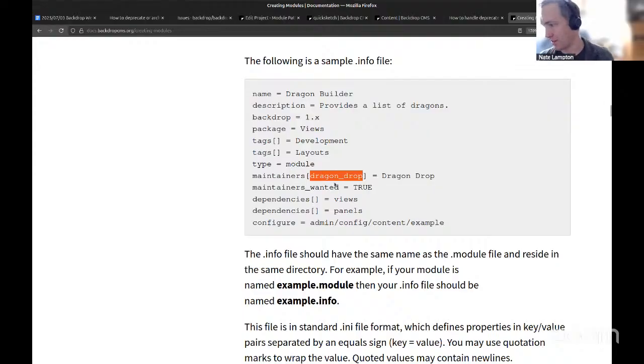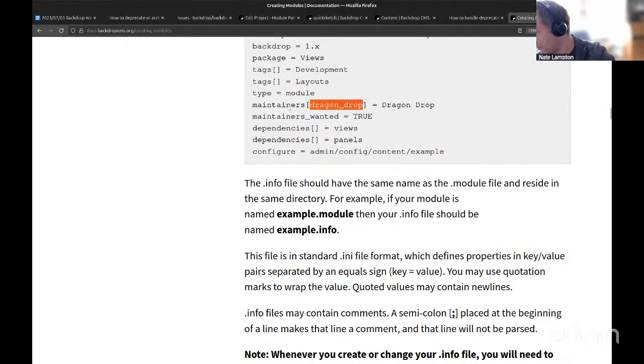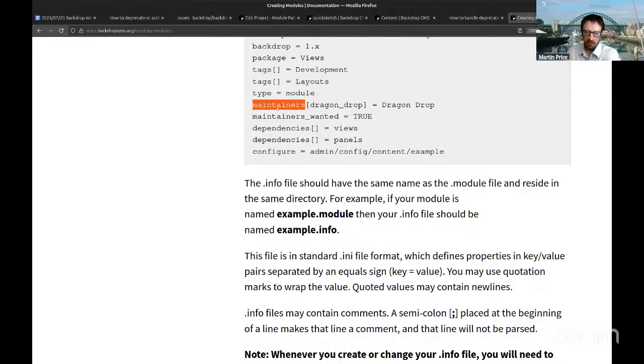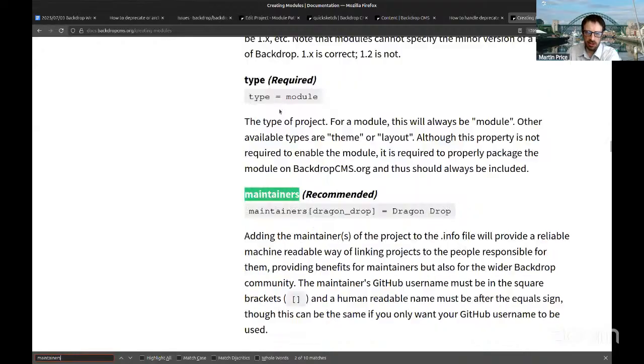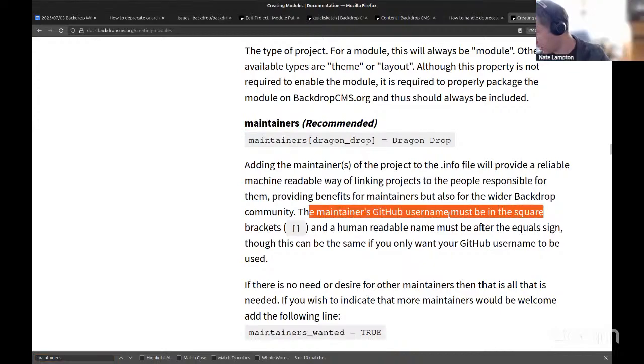And I think we just decided to simply say just the GitHub username. But it's a little ambiguous right now whether this is the GitHub username or backdropcms.org. If you scroll down, it is described. GitHub username. Yeah.